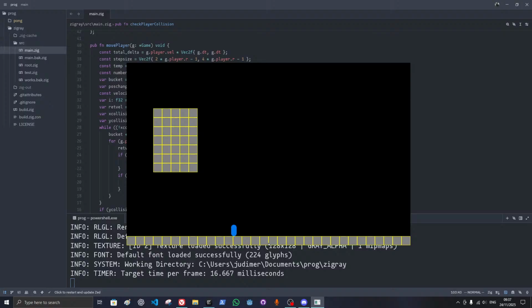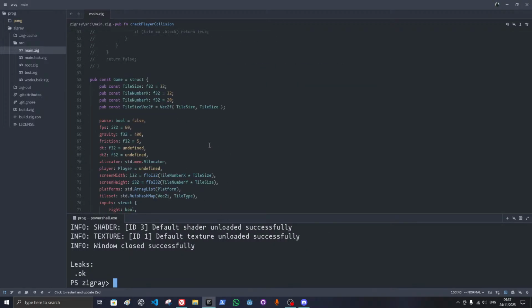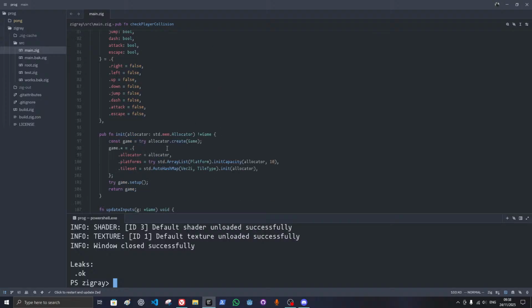So you can see the jump power still is too much. And the friction is really small, I guess, because it should stop moving faster. But things are working. For example, if I go here, it's really difficult to handle where I want to stop moving. So let's add friction.